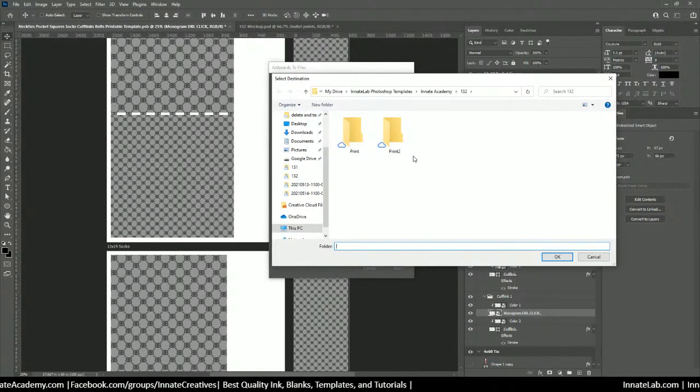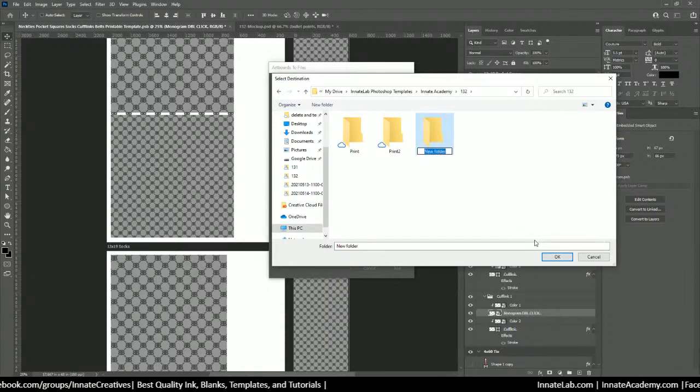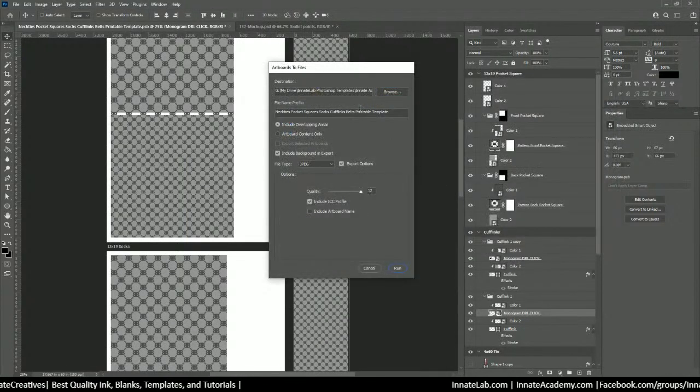We're going to have a 132 folder, and I'm going to call this folder print. So you all are going to call it print. I'm going to call it print 3 because it's my third time doing it. All right, so it's going to go in that folder. And then I'm going to type the word print 3 because that's my folder's name.